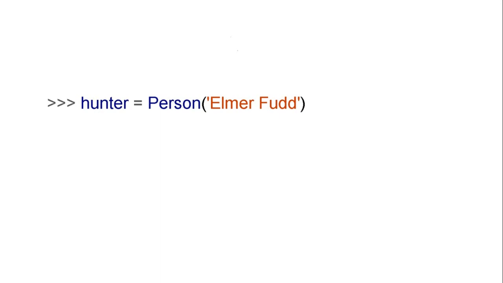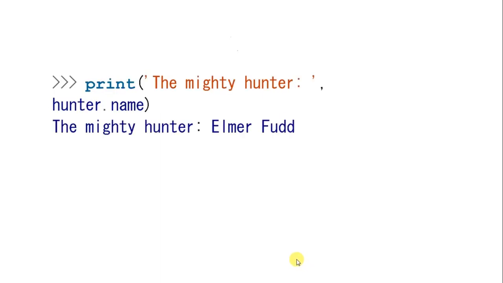This new object is like any other object in Python. You can use it as an element of a list, tuple, dictionary or set. You can pass it to a function as an argument or return it as a result. What about the name value that we passed in? It was saved with the object as an attribute. You can read and write it directly. Remember, inside the Person class definition, you access the name attribute as self.name. When you create an actual object such as hunter, you refer to it as hunter.name.